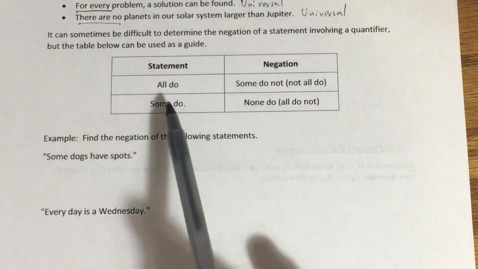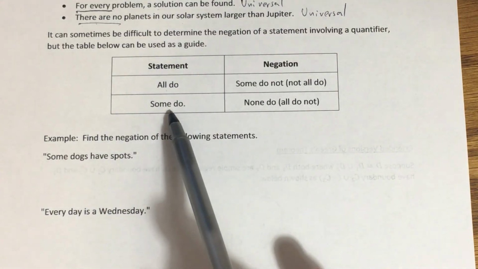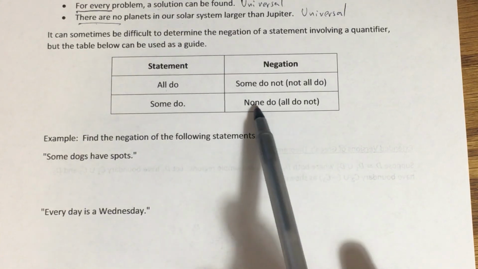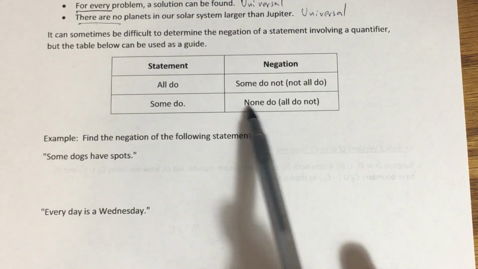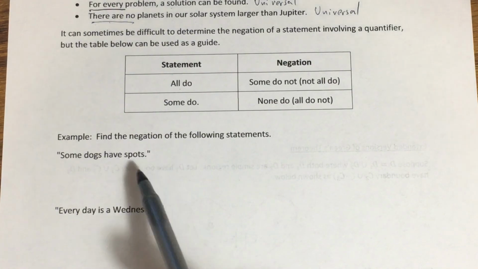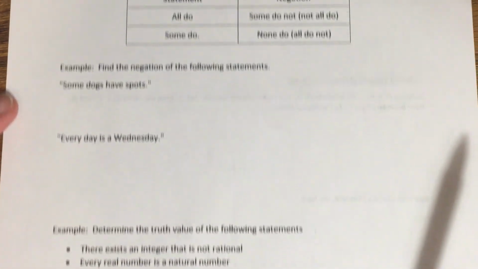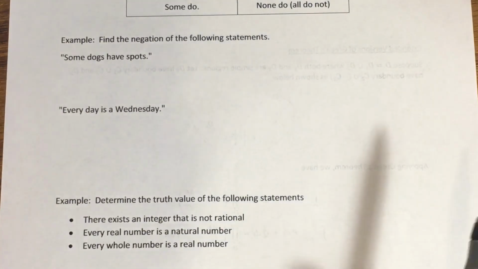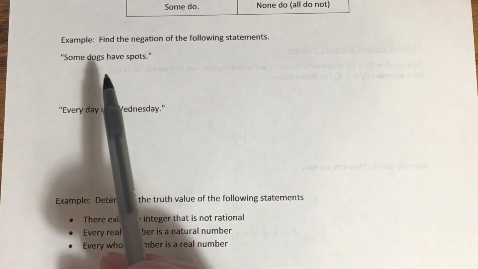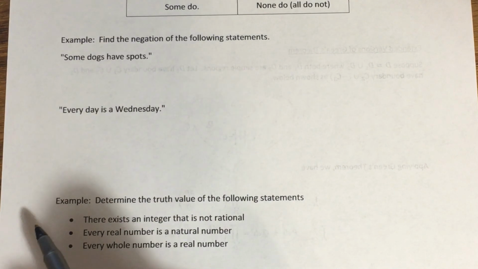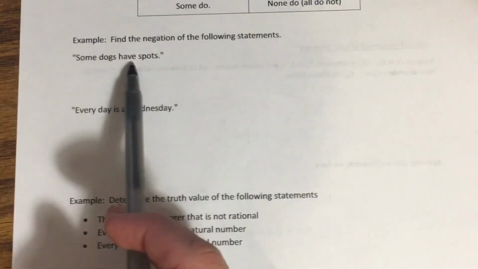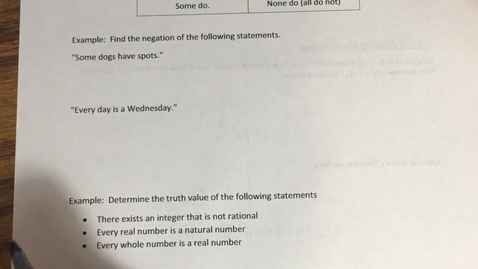The reverse of that's also true. If a statement has an existential quantifier, its negation will not also have an existential quantifier. It'll have a universal one. So let's consider the following example here. Some dogs have spots. What is the negation of this? Well, it would be incorrect to say that the negation is that some dogs do not have spots. Because, again, we want the negation to consider all other cases aside from what's stated here.